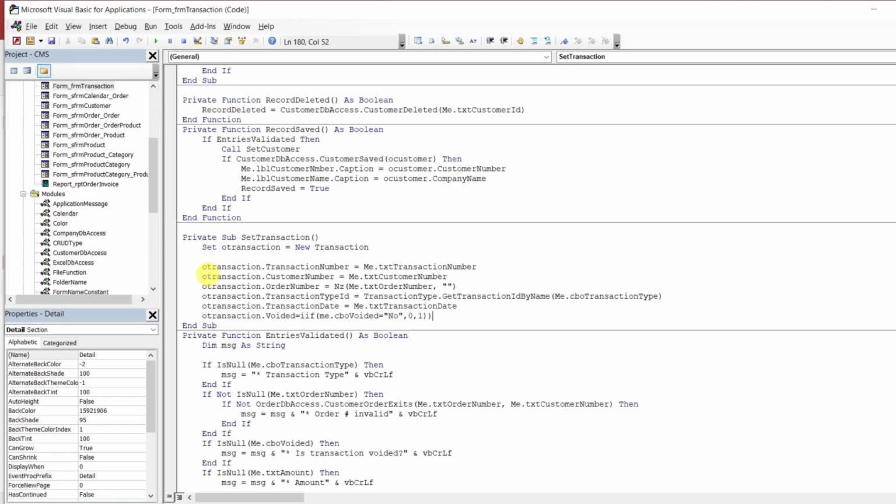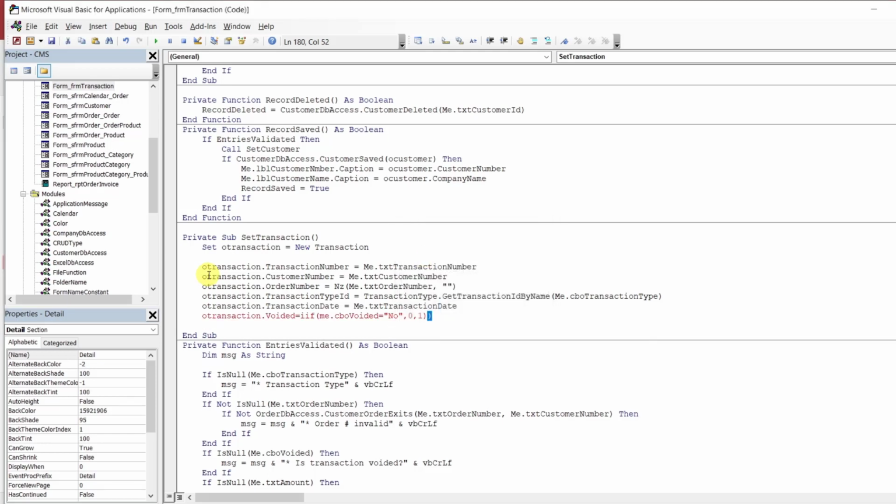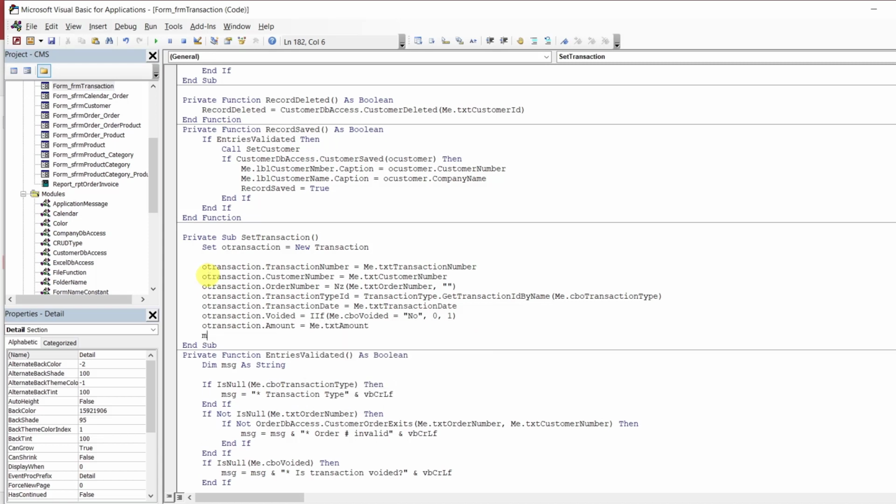That's simple enough. Oh, we got one parenthesis too many. All right, and then we have amount, and then memo, last memo. We should have 8: 1, 2, 3, 4, 5, 6, 7, 8. Perfect.